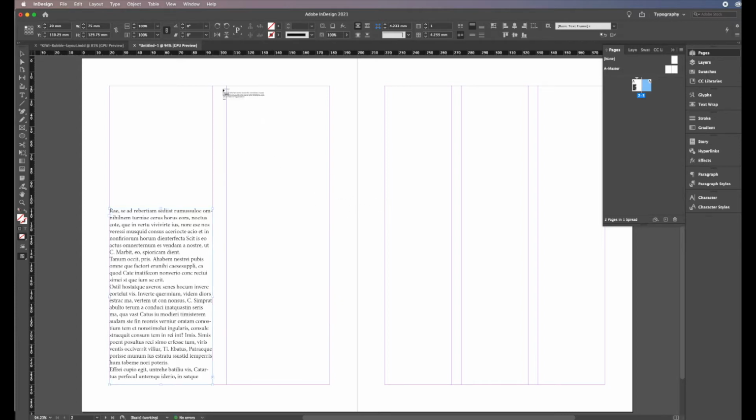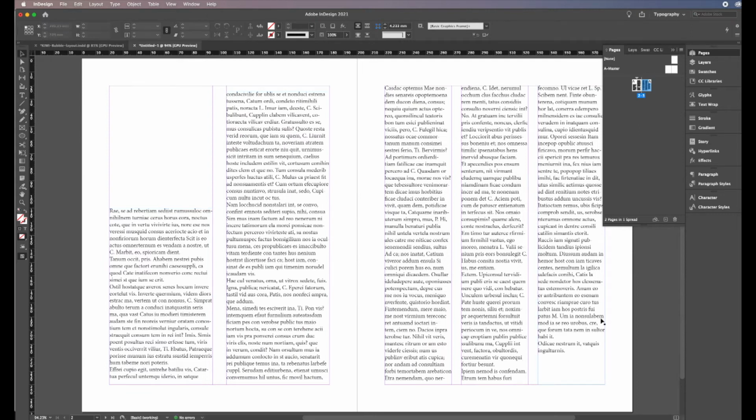If you really want to put everything out there nice and fast, especially when it's a big long document, with our guides already in place, I can just hold my shift key and see what happens to that flowable text. If I click this, there you go. It's going to fill out all those columns, no matter if it's 100 pages or whatever. So initially, it's a great way to start getting your text there. We need to start formatting it and getting rid of that hyphenation at this stage as well. I'm going to do that, and then we'll go into the next part as we start putting it together.